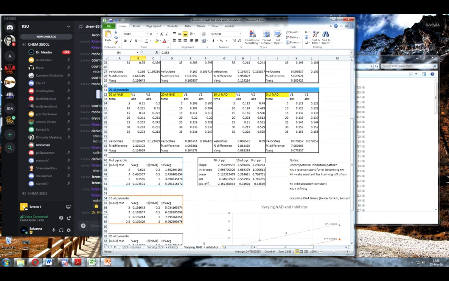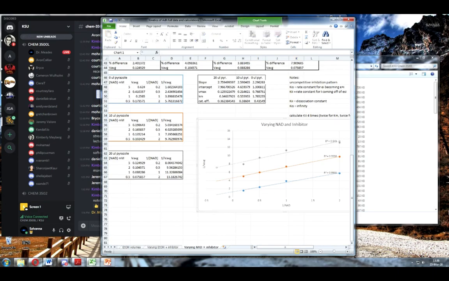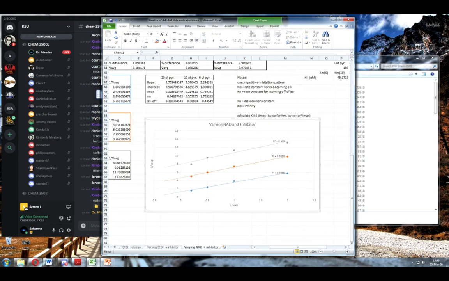But here, we're limited by, I don't know that next number. If I had 0.125 next number, it would be better. So I'm getting into the limits of my resolution. That's why they don't look so good. But with these data, which pattern can you definitely eliminate from the possibilities?